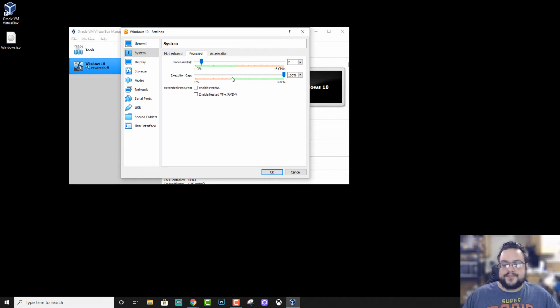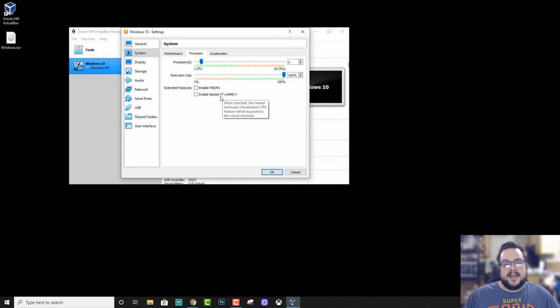I'll give it 2. And then if you have a motherboard that supports hardware virtualization, you can enable this. But again, this will enable full access to your CPU at a very low level, which means if you are messing around with viruses, this could potentially affect your system.